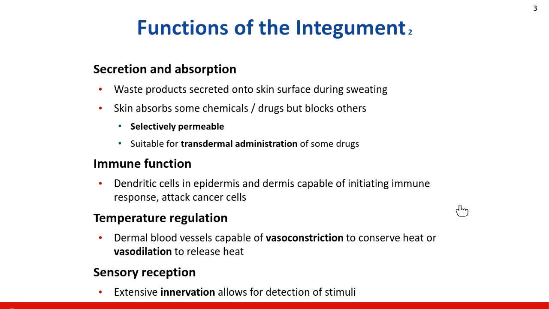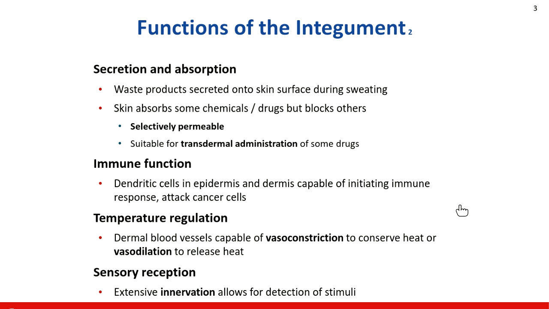So if we keep the blood away from the skin and keep it more towards the internal structures, we keep it warmer. If you're hot and we need to release some of that heat, then we have the phenomenon of vasodilation, and the blood vessels in your skin vasodilate, causing more blood to go to those areas, and the heat follows it, and then the heat will be given off.